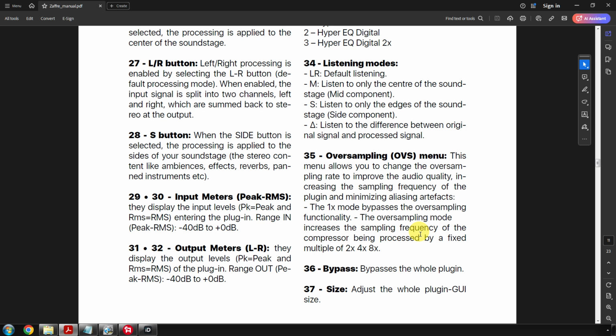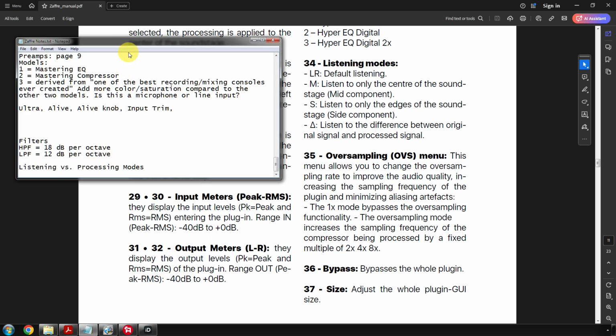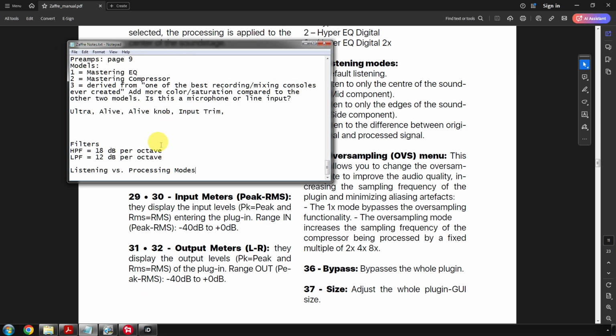Alright, oversampling. Oh, oversampling. So I don't know if this should be first or what.